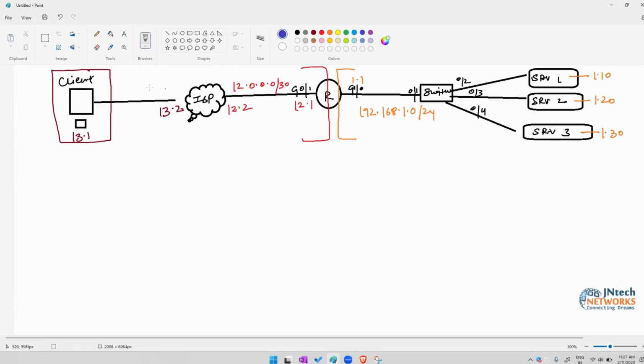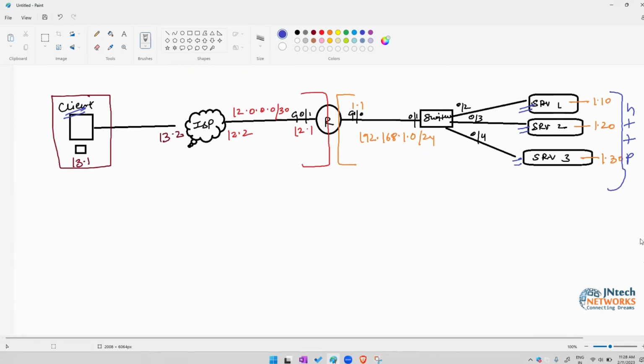Okay, now, for example, those servers are providing HTTP services. Now this client says I want to access. So is this design without a load balancer or with a load balancer? First verify: in this design, are we using any load balancer? No, without a load balancer. So without a load balancer, how to access this server?